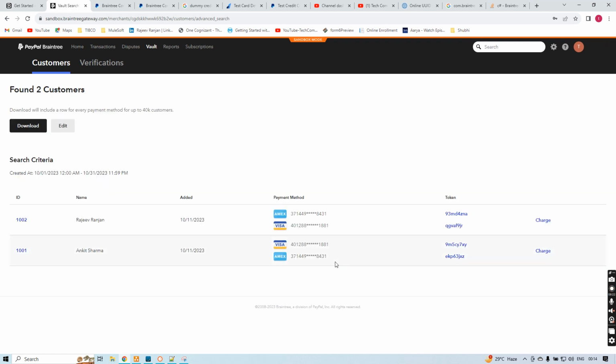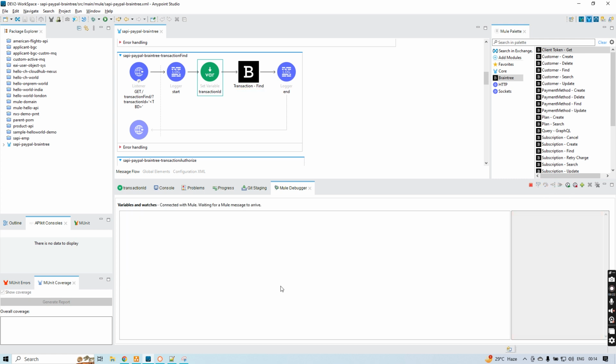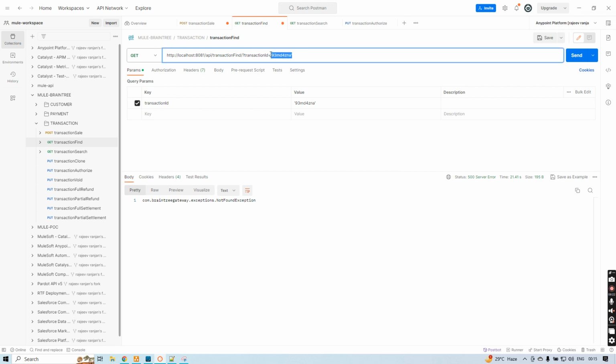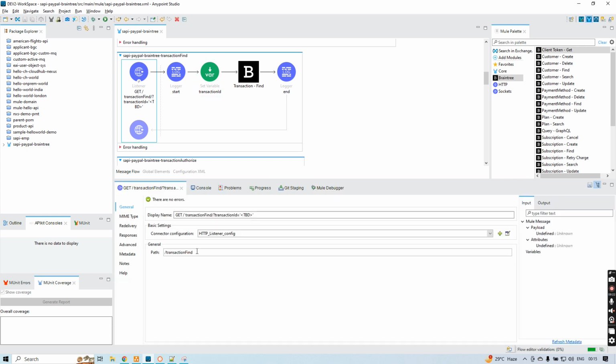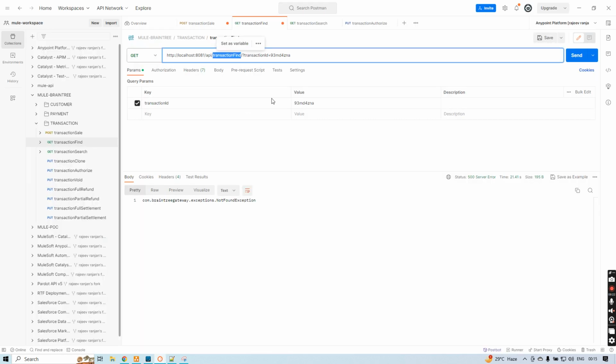This transaction ID, so this is the customer, this is the one transaction ID. Yes, let's pass this. API transaction find, maybe some minor issue will be there. Transaction find.